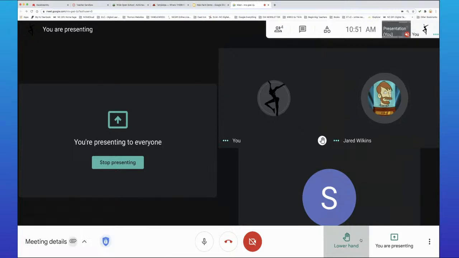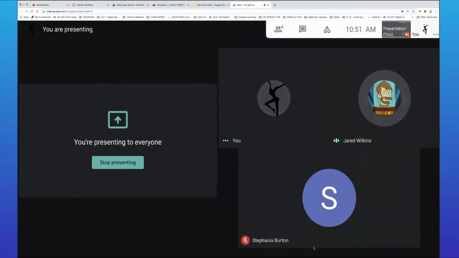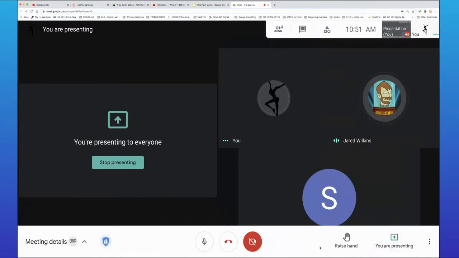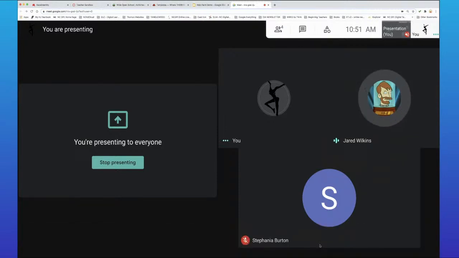You'll notice that basically it puts a little icon to let someone know who has raised their hand. The meeting moderator can see a list of all people that have raised their hands and what order they were raised in. You can also lower the hands individually or lower all hands at once. So if many hands are up and you say, okay, we're going to start over, and you lower everybody's hands, it's a great feature for kids that want to ask a question but not disrupt the class.